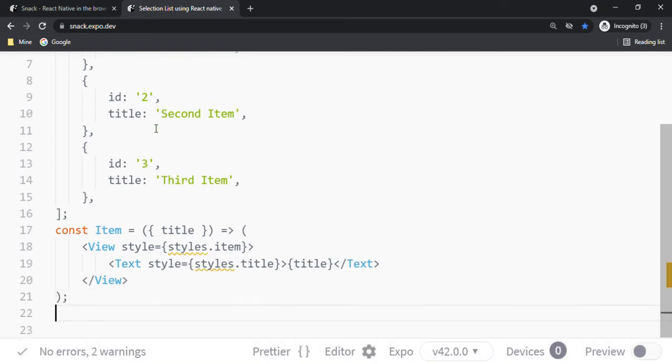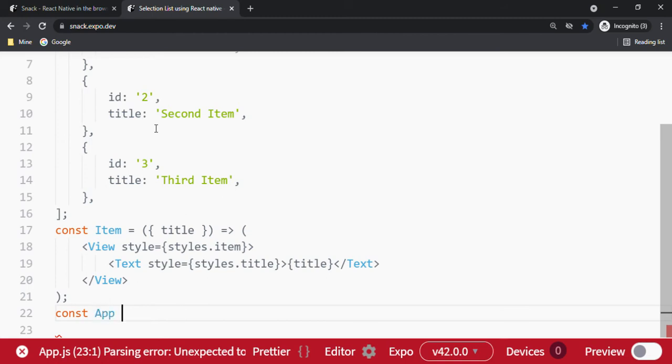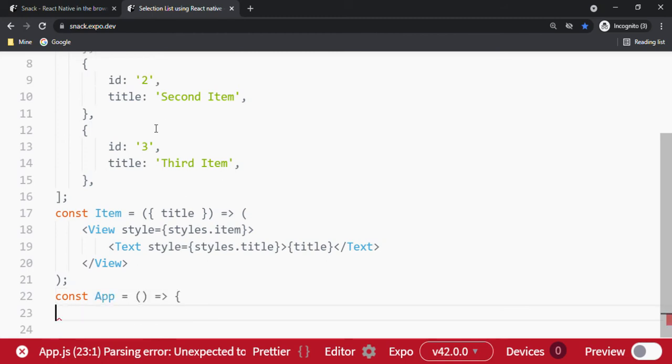Done. Now the next thing, we need one more constant for the app, and this will be the main one. So App, and we are starting the function, and inside this we will take one more constant for renderItem.